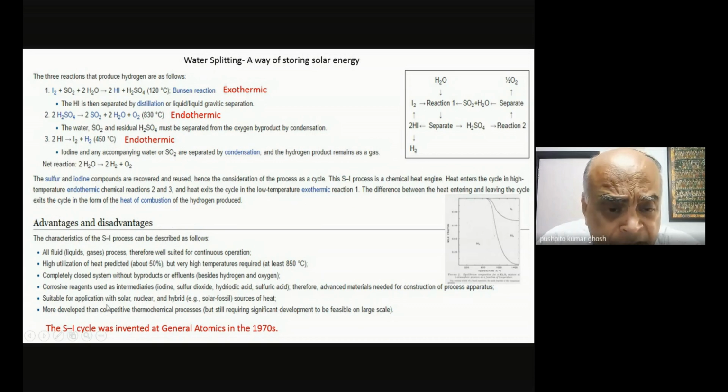And even though there are lacunae such as this separation, which are actually not so easy, and we'll see a subsequent cycle where it's been solved, by and large, out of all the cycles, this one is the most developed. And in many ways, I will say the most practical. So now you have seen a different way of making hydrogen and oxygen, which is not by electrolysis.